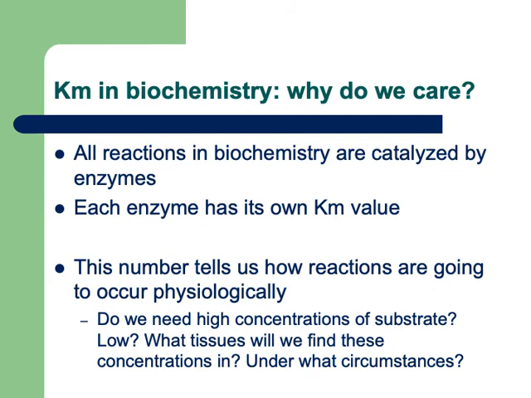Most enzymes in vital organs have a low Km. That means that the enzymes have a high attraction to the substrate, that we don't need much substrate to cause reactions to happen fast. This all makes sense because you want your vital organs to be able to go through these reactions very, very quickly to meet the demands of the body for us to be able to survive and function.